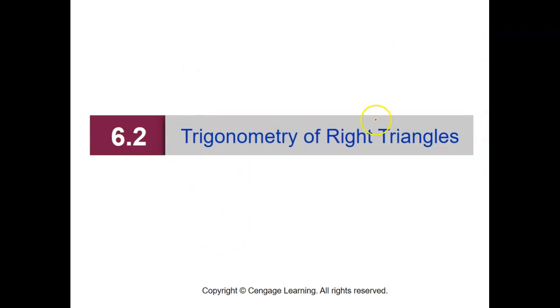All right, so starting with Section 6.2, we're going to be looking at trigonometry of right triangles. I will say this is a section that people like a lot and they find fairly easy. It doesn't mean don't watch the video. It just means that hopefully it'll be an easy section for you.